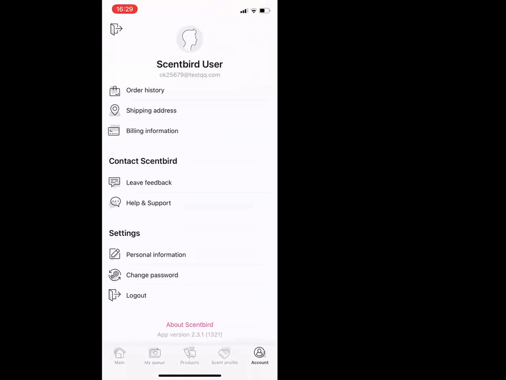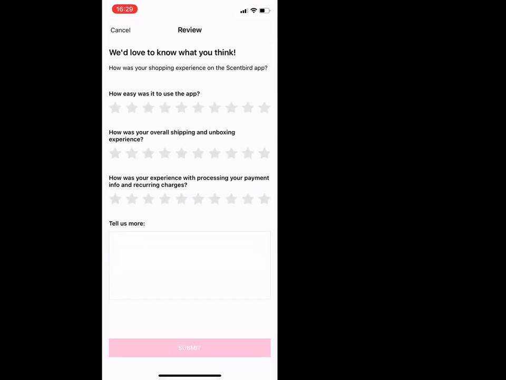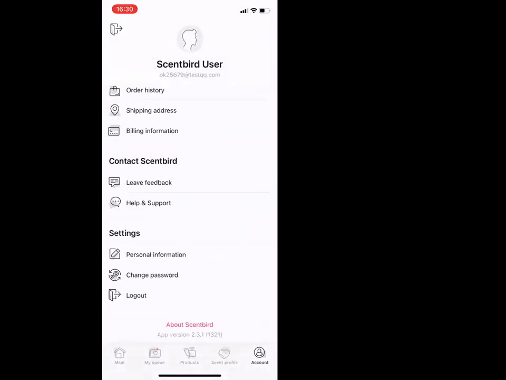Then there are two contact options. One is leave feedback. This one is an internal feedback, so I can rate the experience with the app, leave a message, and so on. And this feedback is collected straight into the database, but it doesn't go to the App Store, so that we collect it and analyze this feedback.